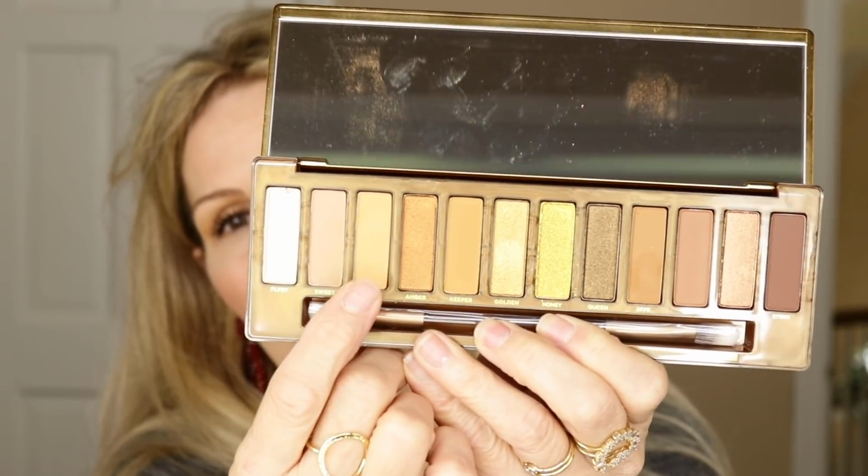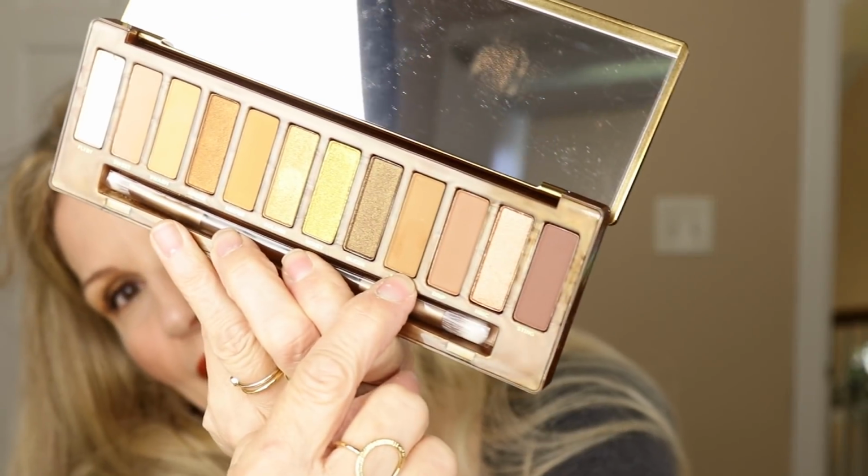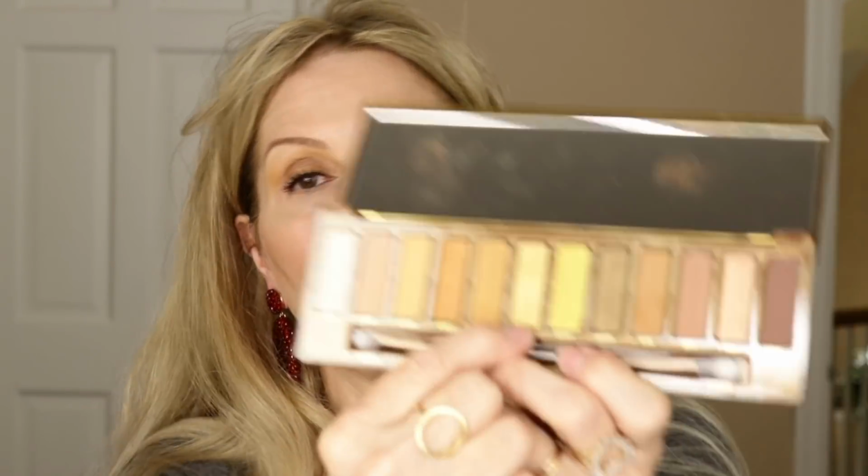Today I am wearing this one here in the crease and pretty much all over. And then I move into Hive, which goes in my crease. And then I have just a little bit of golden on my lid. I will say there is a ton of dust that kicks up off of these, but if you tap them, you don't get any fallout. I didn't have any fallout from it. So I'm enjoying it. I like the look that I got today from it. I think it looks pretty, especially for fall. But again, I don't think that a really cool toned person is going to be able to wear that.